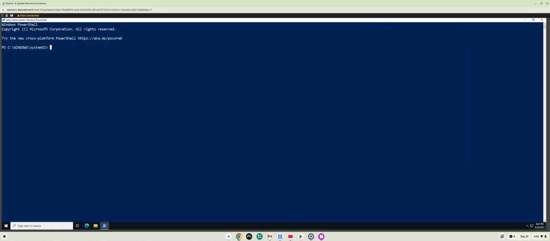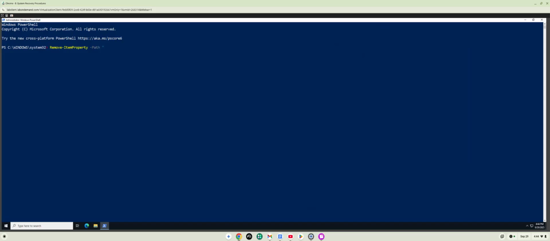All right, so we're going to first say Remove-ItemProperty, and space dash Path.